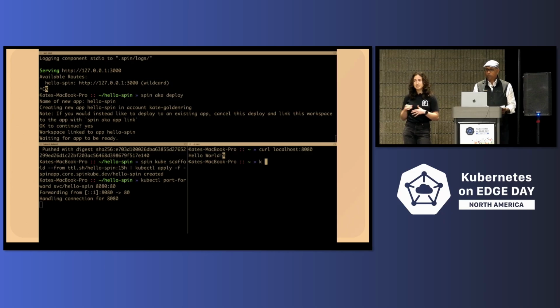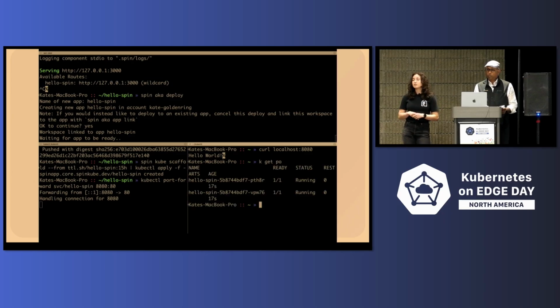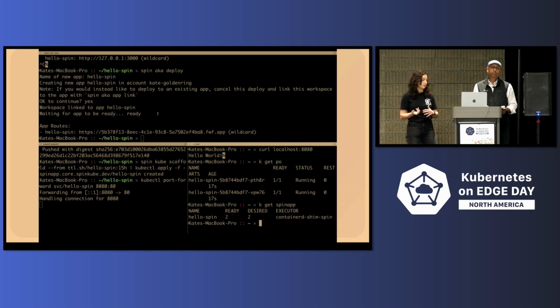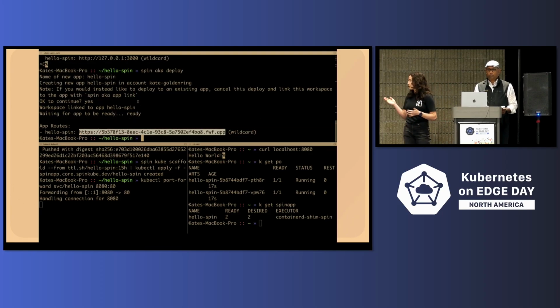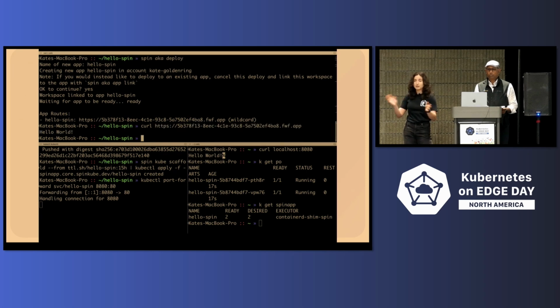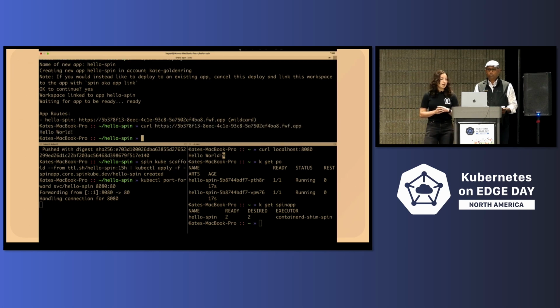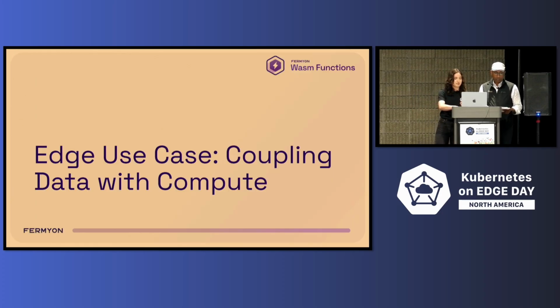And under the hood, you'll see that these are pods, is what it looks like on your cluster. These are really instances that are being executed by a custom shim. Above, our deployment completed. It's available across 24 regions. We can hit that global endpoint. Anyone in this room could hit that. And hello world. So that's kind of those two options that we discussed. And now we're going to transition into some production use cases that we're excited about.